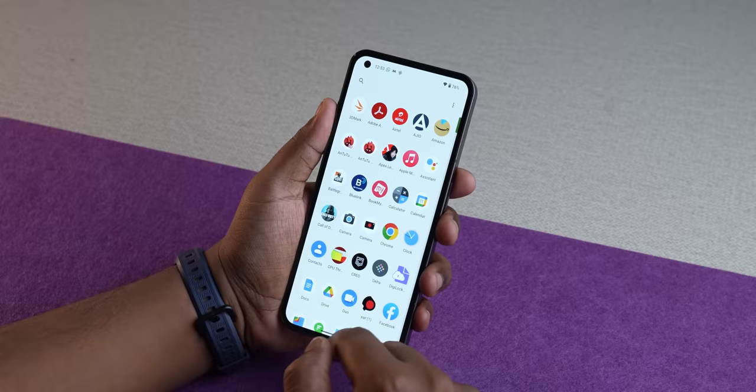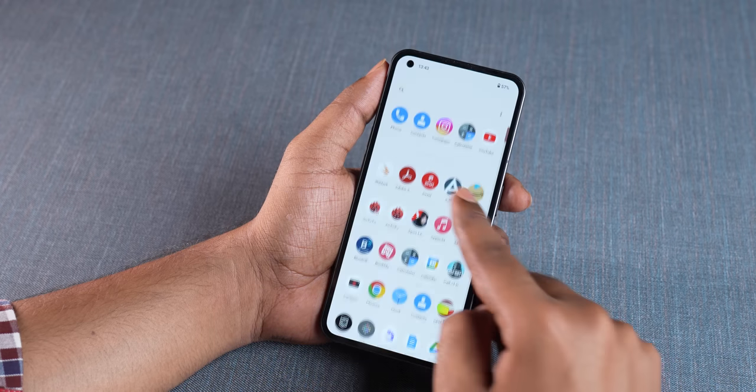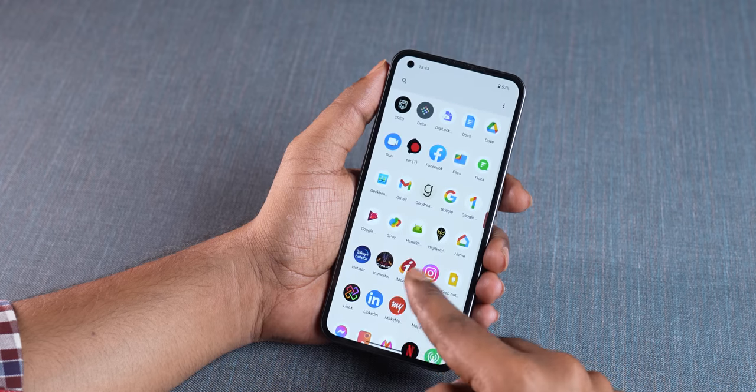You might say this is an Android 12 problem in general, and you're not entirely wrong, but in context of my month-long usage, version 1.1.2 introduced these problems — they didn't exist before with 1.1.0. Nothing has to issue an update soon to fix these, and hopefully they will since they've been pushing out updates. If you're a Nothing Phone 1 user who hasn't updated yet, I'd suggest skipping 1.1.2 — it's just a 38MB update — and waiting for the next one. Nothing OS is genuinely great when it's not this buggy; it's clean, stock Android, and there's no bloatware.